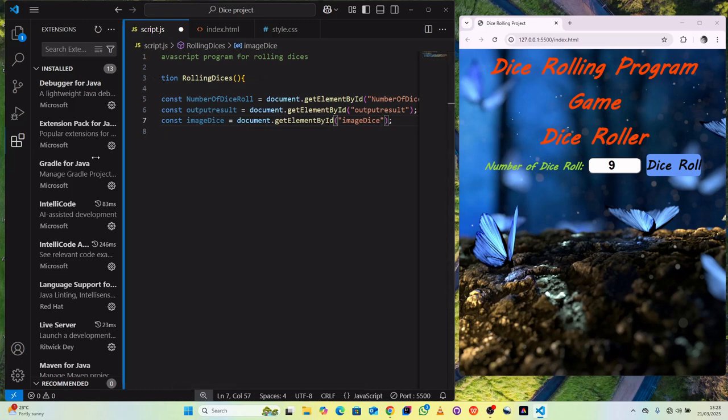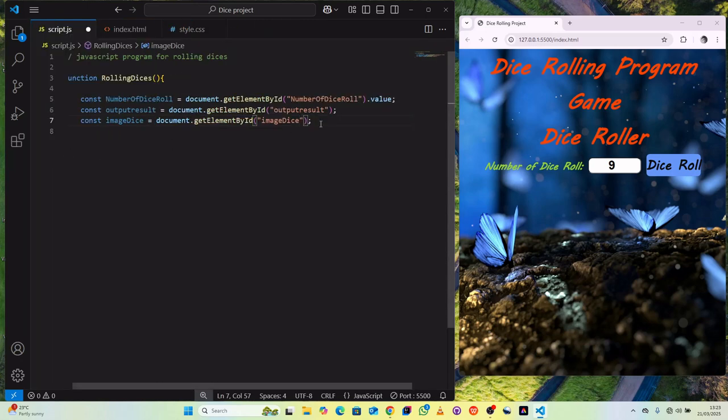Let's minimize this to make our screen look a little bit bigger. Also, we'll need to declare 2 arrays within our function.